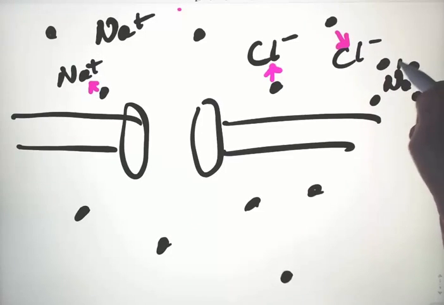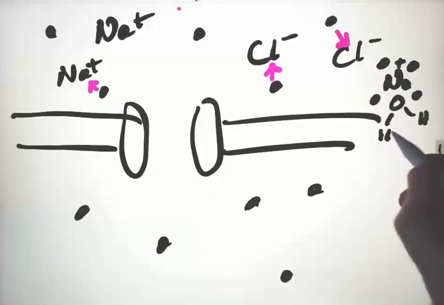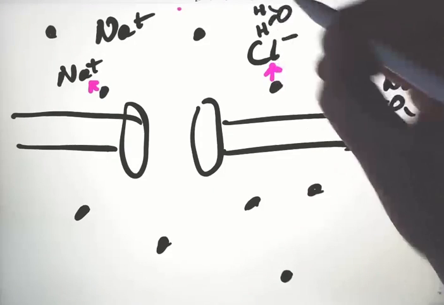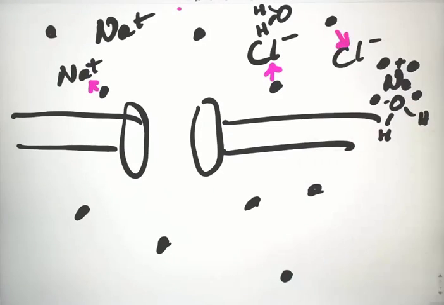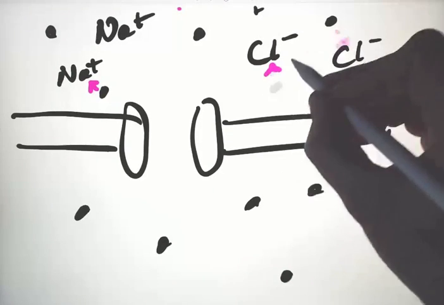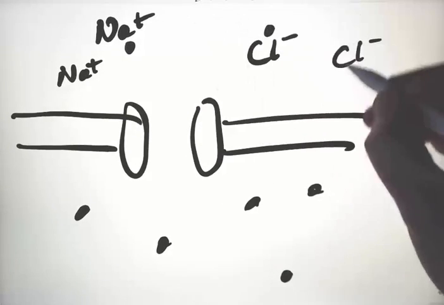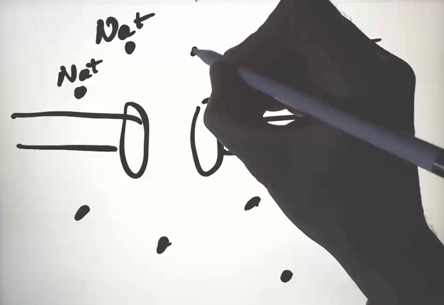In the case of sodium, positively charged, the water molecules would be arranged with the oxygens closest because the oxygen has a slight negative charge. In the case of chloride, the hydrogens are closer. Let's redraw my water molecules showing some of them near sodiums or chlorides and others free to move.